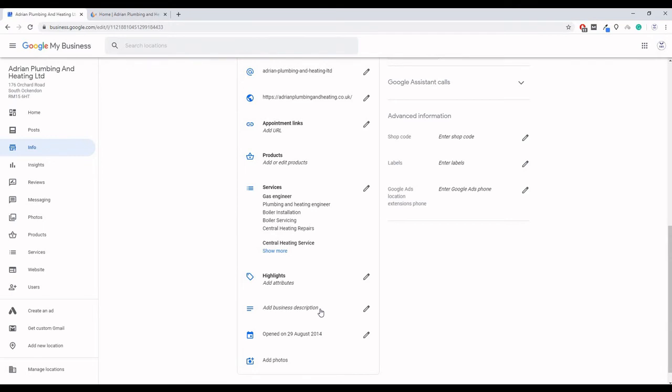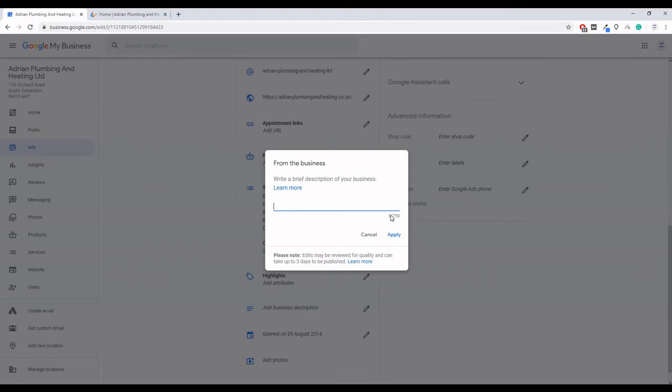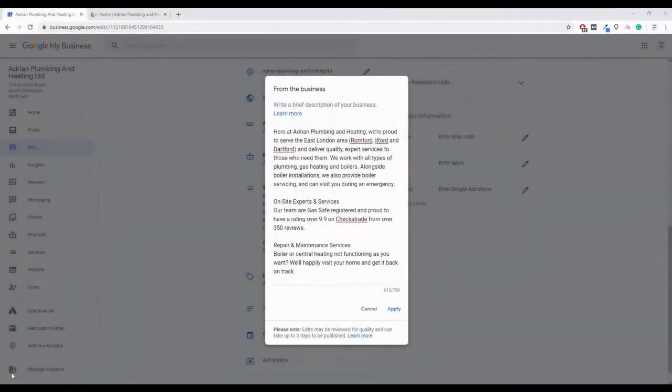So if we click here, we have up to 750 characters, which is each individual letter and space, to get our business across to people. And it also counts as our keyword opportunity. That means we need to put in our description exactly what we do and where we do it, because this gives Google an opportunity to see that we're working in that area, delivering a particular service that's relevant to people's searches. Okay, as if by magic, here we go.